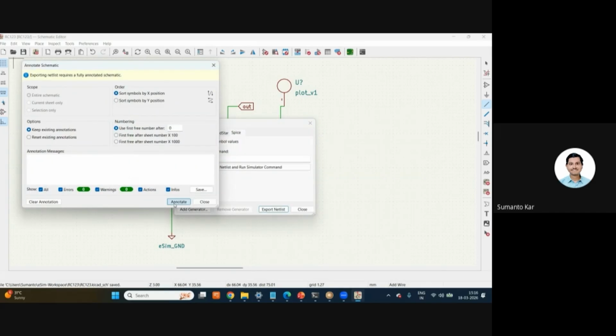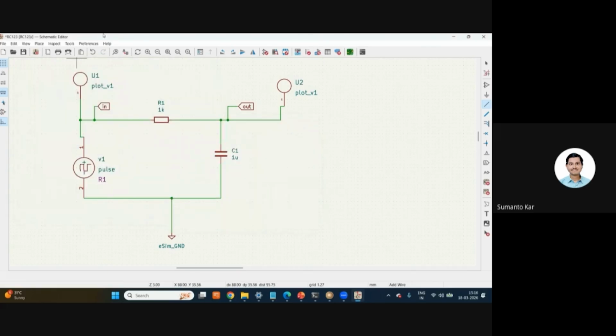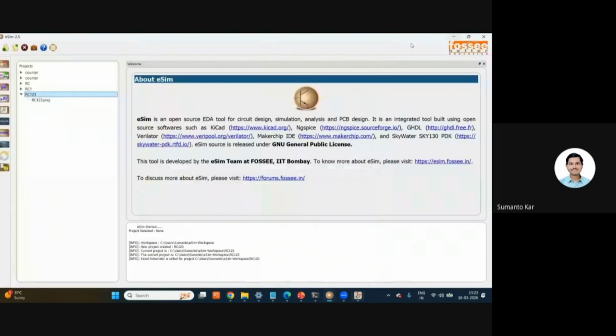Annotate, yes, annotate. Now you can see U has become U1, U question mark has become U2, R question mark has become R1, C question mark has become C1. Now save this schematic with Control plus S, minimize the window and move back to the eSim main window.